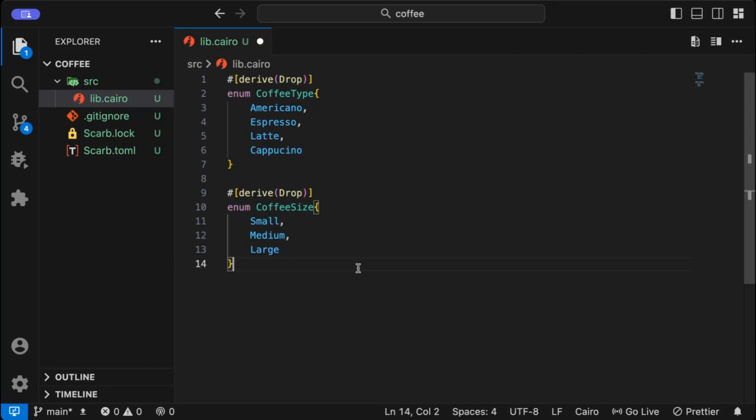Another thing that we want to have is ingredients. For ingredients, we would need the basic ingredients for coffee. There should be coffee, milk, or cream.